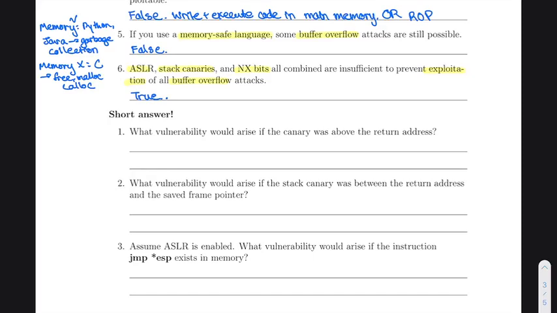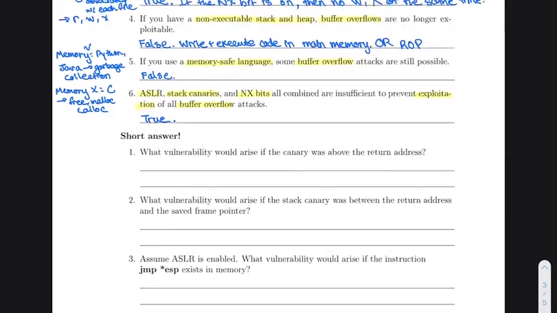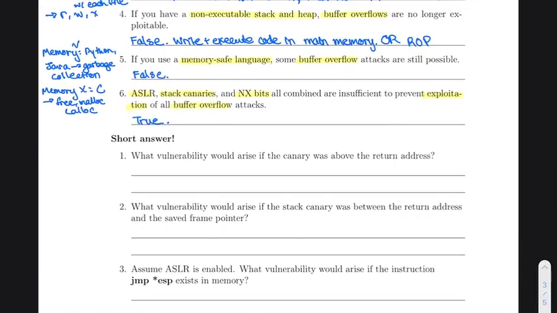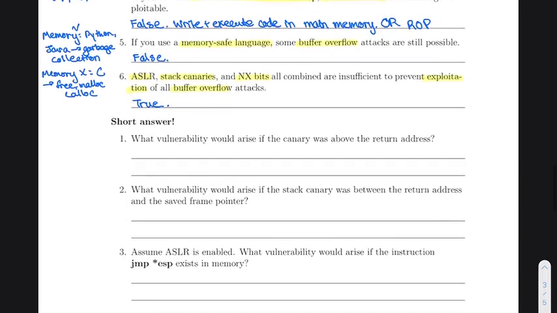That's something you don't really need to worry about. You can Google it if you're interested. But the point is that, even with these defensive measures, they make it more difficult. They make it less likely. The amount of work that goes into writing an exploit is more, but it doesn't prevent all of them. So that's why this statement is true.